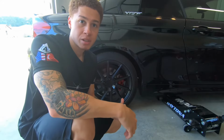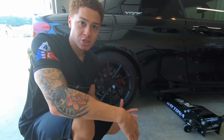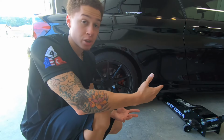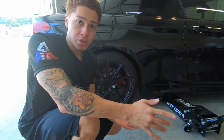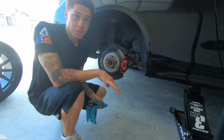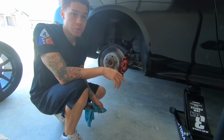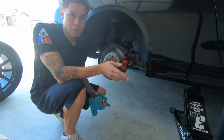Alright guys, so I'm gonna go ahead and begin. I'm not gonna go too in depth or elaborate on anything, just for the simple fact that it's almost identical to installing the front brake rotors, with the exception of a few things, but I'll go over those with you guys when we get to them. So with that being said, I'm just gonna go ahead and start. If you guys have any questions on anything that I'm about to do, just refer to my previous video where I do the front brake rotors, and I'm a little bit more thorough with what I'm doing, so that way you guys aren't lost.